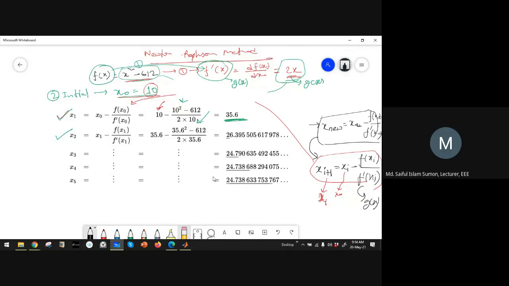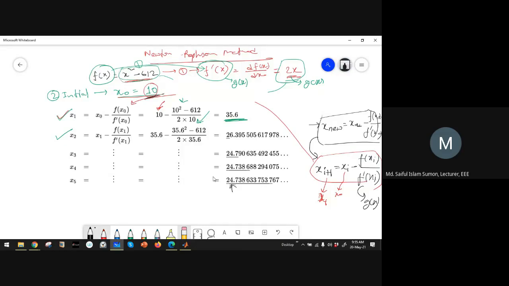The solution will be the root of 612. So I have to select one value near the solution. That's important. But you can see ultimately my solution is about 24 and I have approximated 10, so there is a huge gap. A comparatively big gap may create some problems. In your theory class, you are supposed to learn the advantages, disadvantages and limitations of different methods. For now, arbitrarily I am going to take 10.